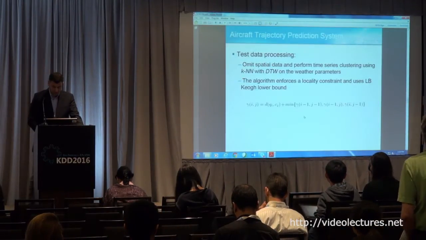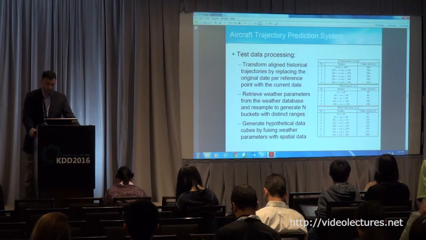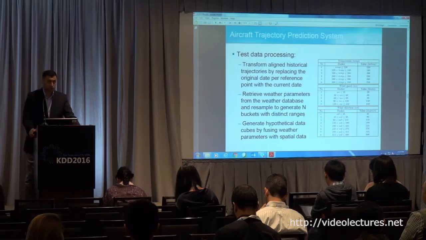We're using 3 weather observations: temperature, wind speed, wind direction. Right, from which you can't obviously deduce the presence of a thunderstorm except by looking at the vertical temperature gradient.